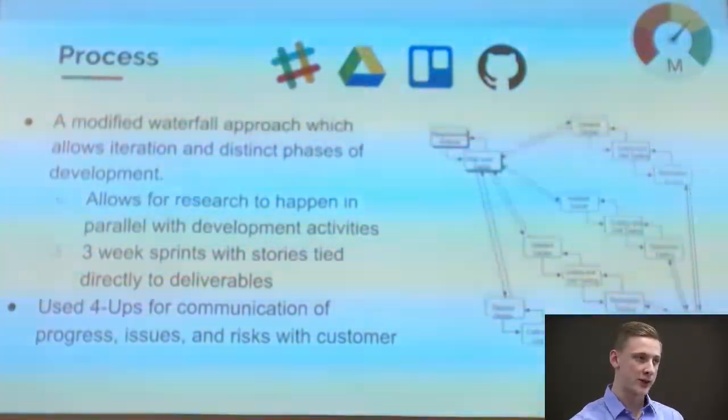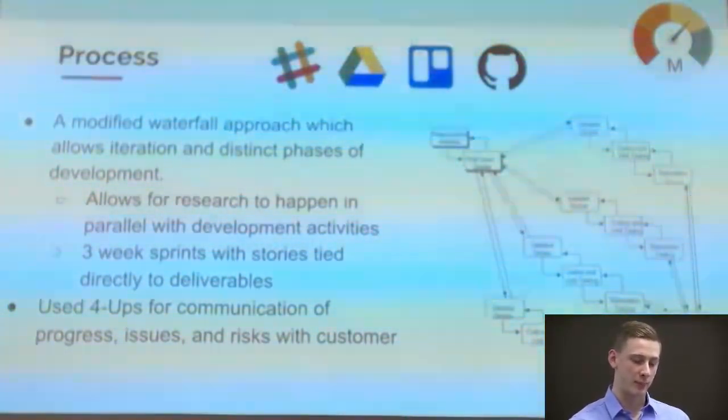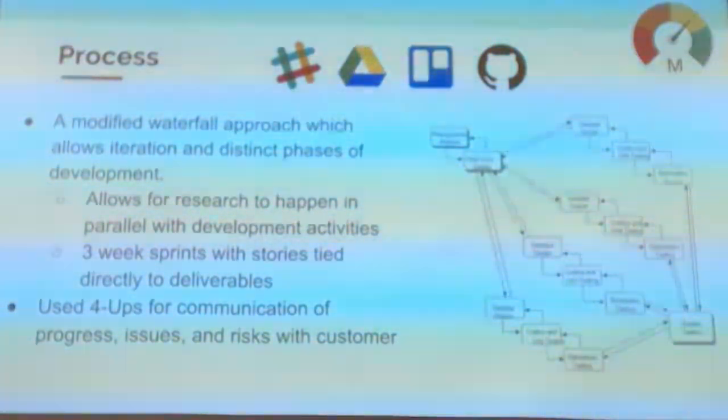And we're doing 3-week sprints. We just found that was a good time length for our team. We benefited a lot from 4-ups, which help communication of progress, issues, and risks with our customer, as well as our needs. And that's really our main way to strictly define our communication with our sponsor, so that he knows that things are moving along or we're struggling with this or that.